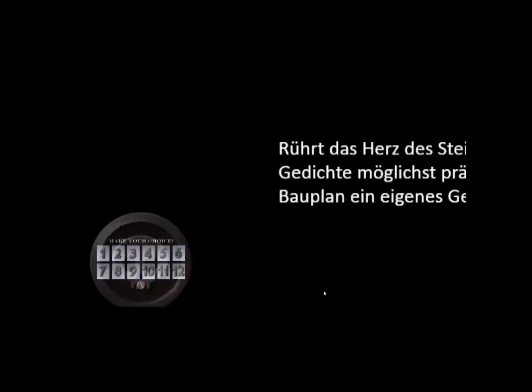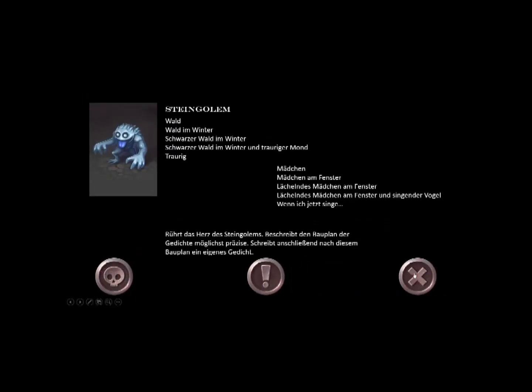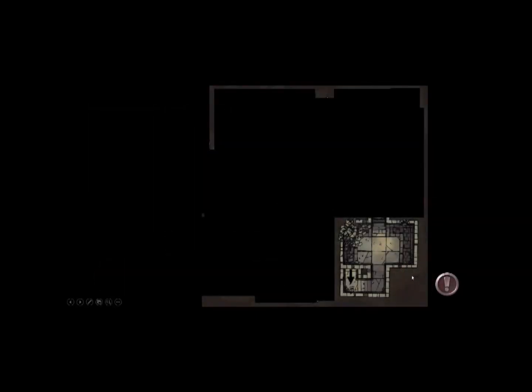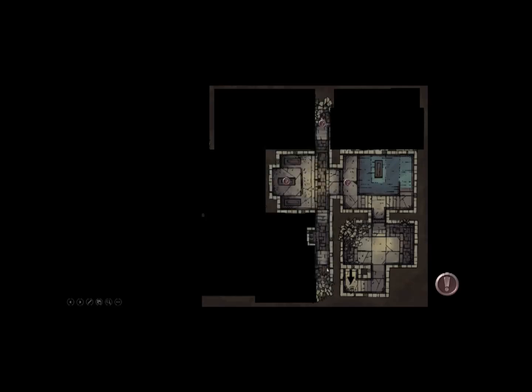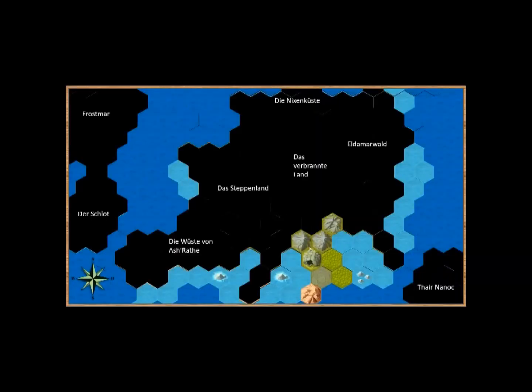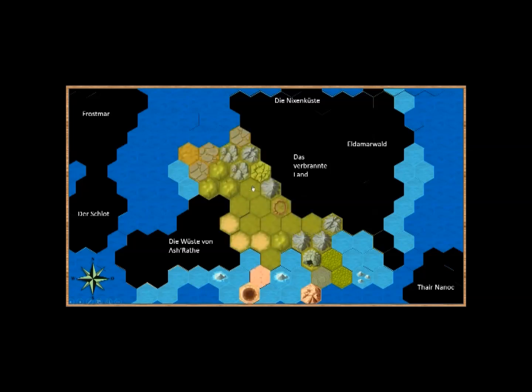Now, the creature is defeated, and the heroes can continue their quest, moving on through the caverns and discovering new dangers, new creatures, and new treasures. Once they have mastered the cave, they can move on to discover more countries here on this continent, and to find new hidden places, new dangers on their quest for the one-eyed god.